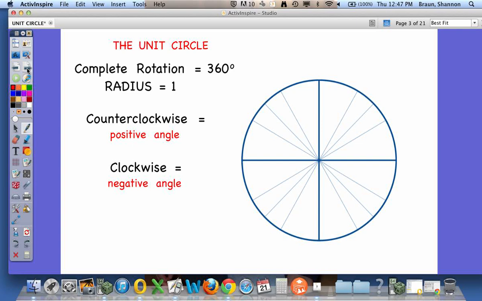Just as a reminder, the radius of a circle is from the center to any point on the circle. So my radius being 1, starting at the center out to any point is a unit of 1. We're not specifying what unit it is. We're not looking at it like it's 1 inch or 1 foot, it doesn't matter. We're just saying it's represented as 1 unit.